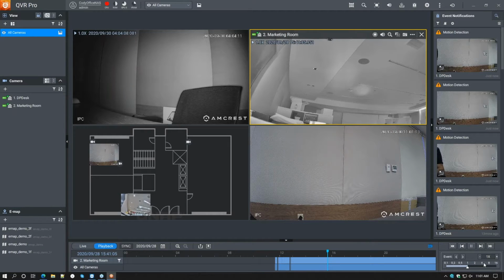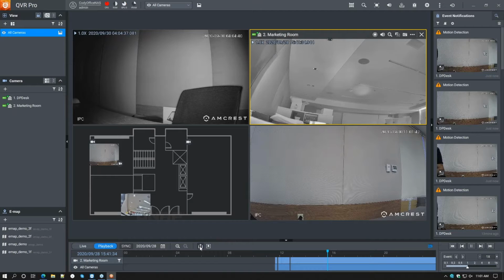Now, it depends upon the computer speed. So if you go to 16x, but QVR Pro then goes back to 8x or 4x, that means the computer doesn't have enough processing power to play back at a faster speed. So right here, see I have two cameras playing back, so it's using all my CPU and GPU right here. This computer doesn't have a very specific graphic card, so it's taking a toll on that computer. So that is where you can actually look at that, or you can play back faster speeds as well.